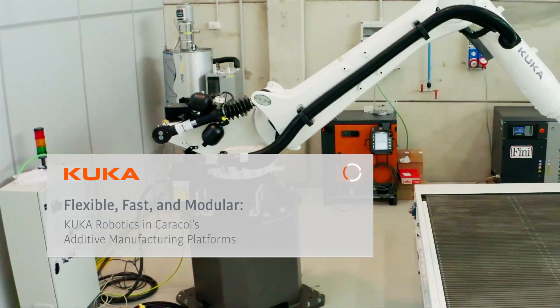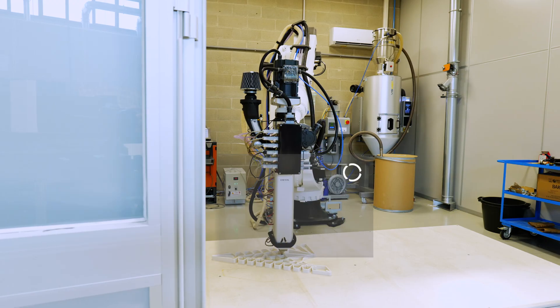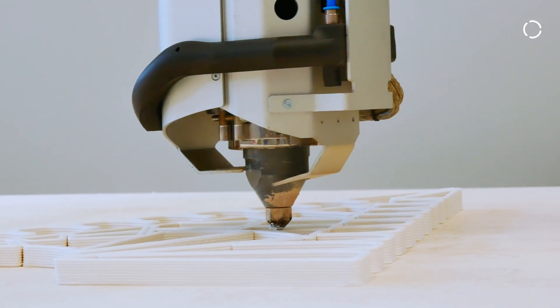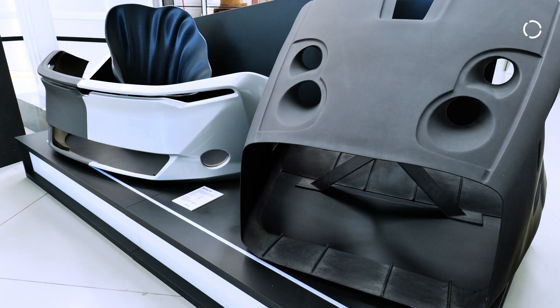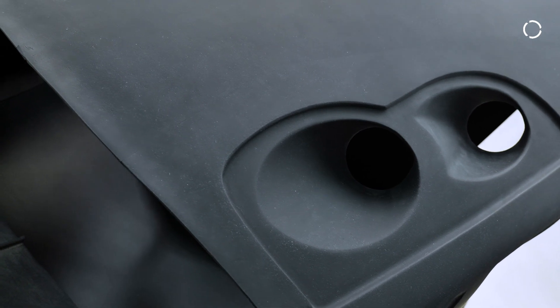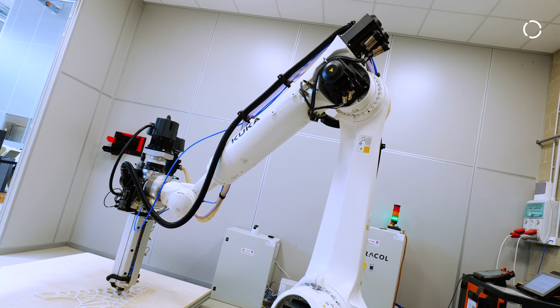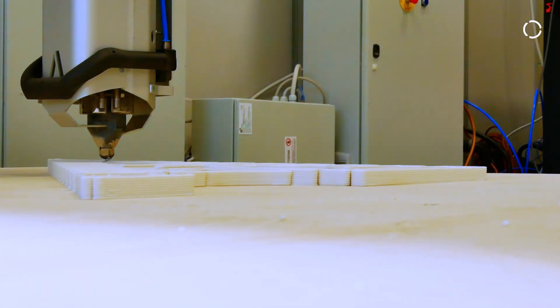Caragol was born from the idea of making large parts manufacturing more scalable, sustainable and efficient for companies in advanced industries. The idea was to explore the advantages of additive manufacturing, but it started from the idea that producing large-scale parts was too complex and took too much time. We decided to combine it with another innovative technology, robotics, in order to scale the limits of additive manufacturing and be able to produce large-scale parts in a more efficient and sustainable way.